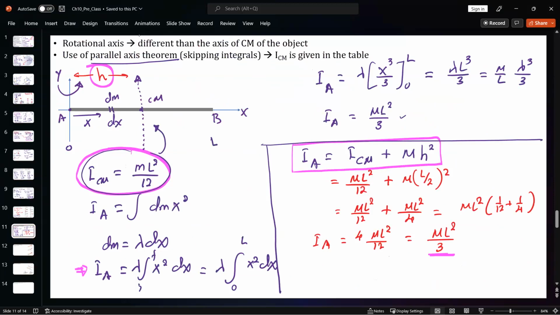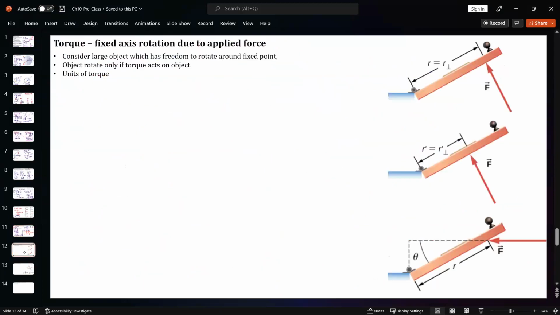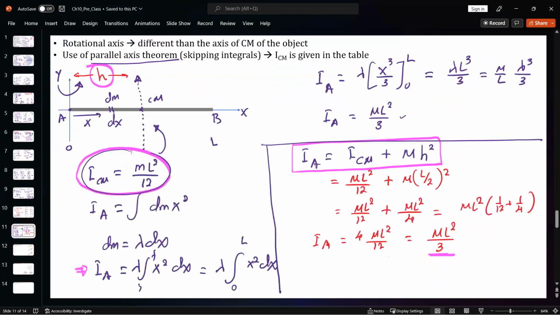Because the moment of inertia around the center of mass will be given, I need to figure out what the answer is, what I'm looking for, depending on where the rotational axis is, okay? Now, that's the idea. You need to take a look at that in detail because that's one of the most important concepts for most of the problems in this chapter and also the next few chapters, because the object will not rotate only around its center of mass. When an object does rotation, it can rotate around any other point other than the center of mass point.